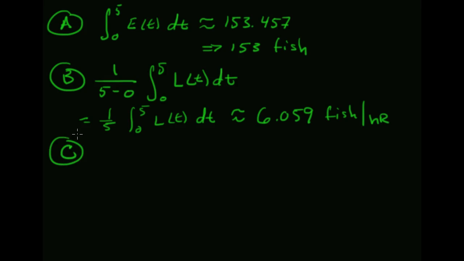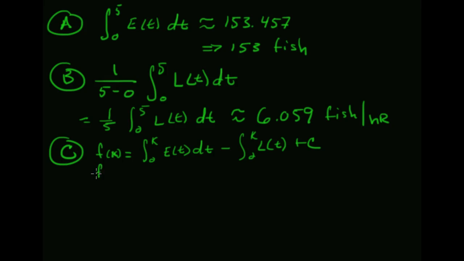Alright, so part C is interesting here. At what point in time are the greatest number of fish in the lake? If you think about this, the number of fish in the lake is going to be the accumulation at time k. It will be the accumulation given by the E equation minus the accumulation given by the L equation plus some constant, right? So I want to optimize this. I'm trying to maximize that value.